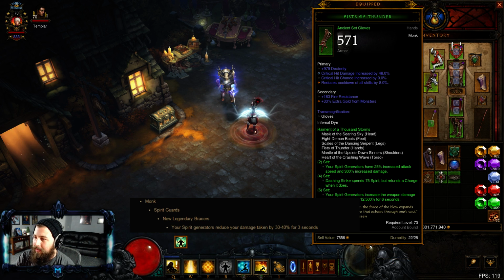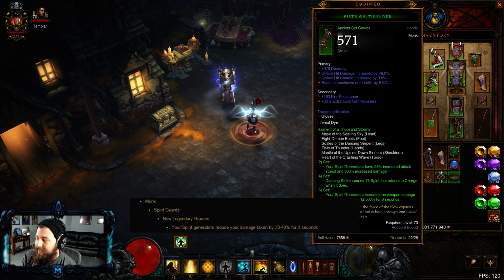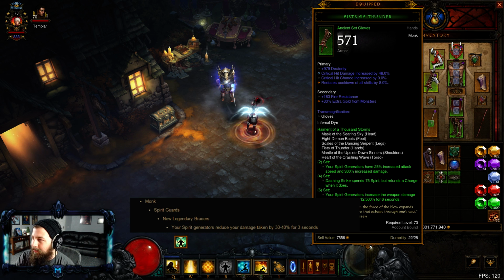Now into gloves, it's pretty much the standard setup. Dex, crit chance, crit damage, cooldown reduction. It is CDR dependent, so we do want to get that cooldown reduction, but crit chance and crit damage are more important. So if you don't have the perfect gloves, you essentially just want Dex, crit chance, crit damage, like vitality. But ultimately you do want that CDR, and make sure you got that stacking resist on there.